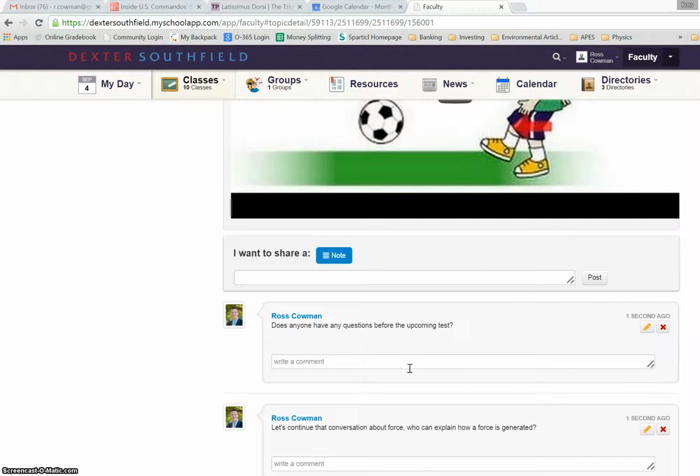Another great tool that you can use this for is just asking, let's say the test on chapter 18 is in a couple days. So I go here and I post, does anyone have any questions? That way, every student can see each other's questions as they come up, as well as my answer. Since kids can comment on this, they can then actually start answering each other's questions and helping each other out, and everybody in class benefits from it. That way I could moderate and make sure that those answers are correct, but still give all of the students an opportunity to do the work on their own and help each other out.